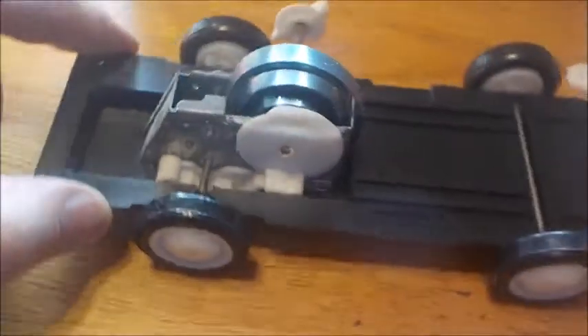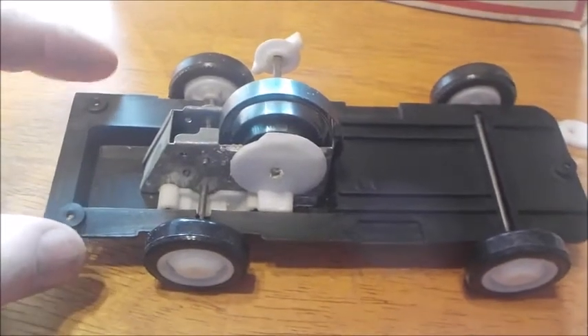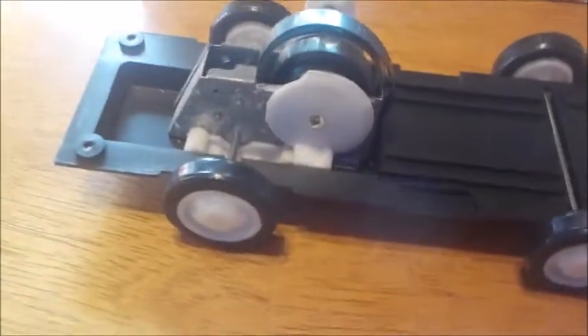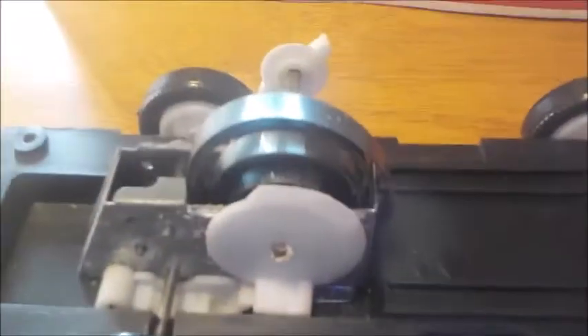Very similar to the dump trucks I showed you — the two dump trucks I have that raise the body and drop it. Very similar, only those were all metal and made in USA, much older. This is again 1970s, made in Hong Kong. When you hear the words Hong Kong with toys, you can only think of one thing — and that's usually plastic. However, most of the motor is metal; it's just that one cam there, this piece here. It comes around and catches into that notch there, and raises and lowers the body.